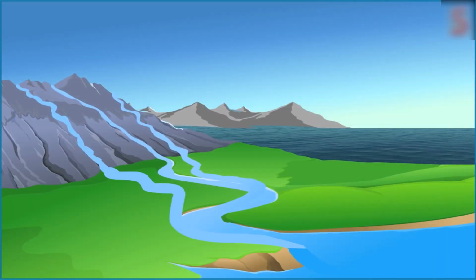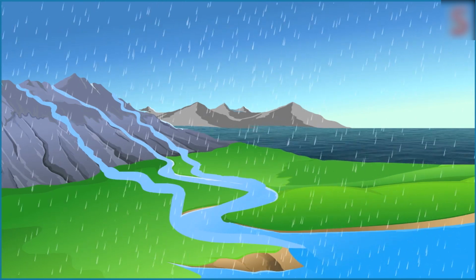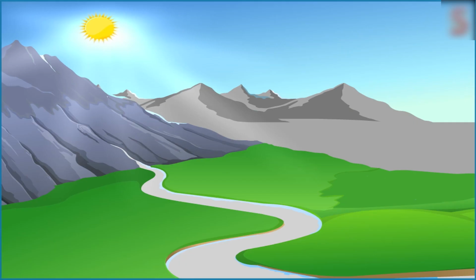Now, let's see what happens to the rain that flows on the surfaces of the land. Students, you must have observed that the rainwater flows down into the streams from the slopes. The water flows from the mountain slopes into small streams during the rainy season. But these streams dry up during summer season, though the water cuts various channels on the mountains. When there is a rainfall, the water again flows through the same channels. This is how river courses and river valleys are formed.